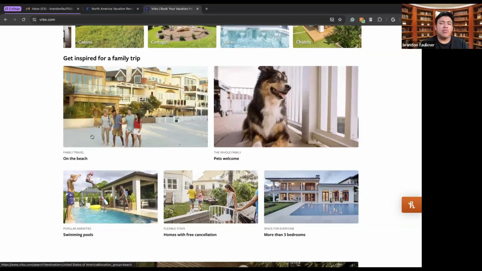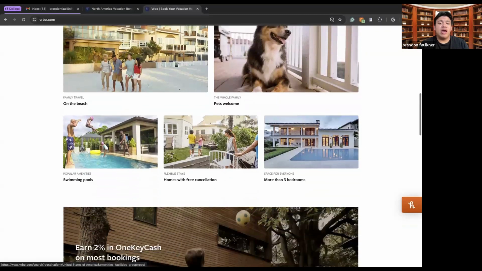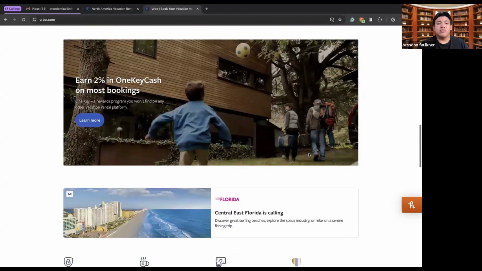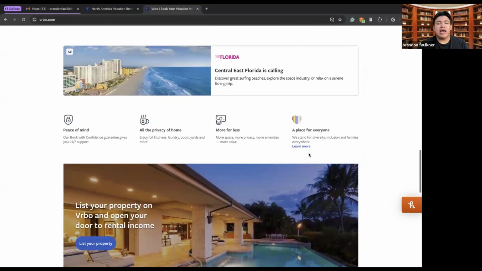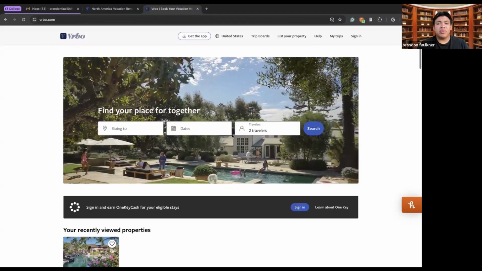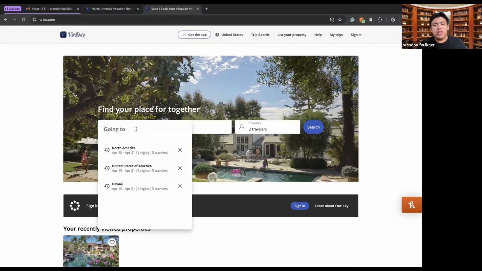So I can either book on the beach, I can look for places where pets are welcome, I can look for a place with a pool, I can look for places with free cancellation policies, and then we can also look for places with 3 or more bedrooms. So this is kind of an easy way to book around different places. If you want to book in a foreign country, like let's say I were to go to Hamburg.